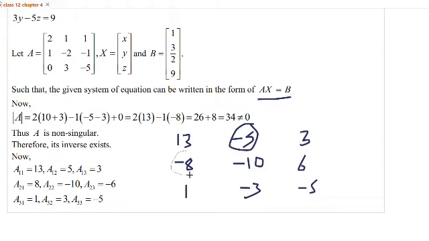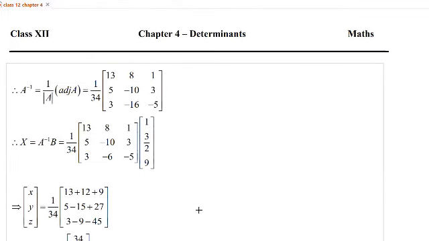If it is negative, make it positive. This element, this element, this element. So you will get your cofactors. This is positive, this is positive, this is positive, this will be negative, right? Once you get your cofactors, this first row you have to convert into first column, second row into second column, third row into third column, and then you'll get the adjoint also, right?